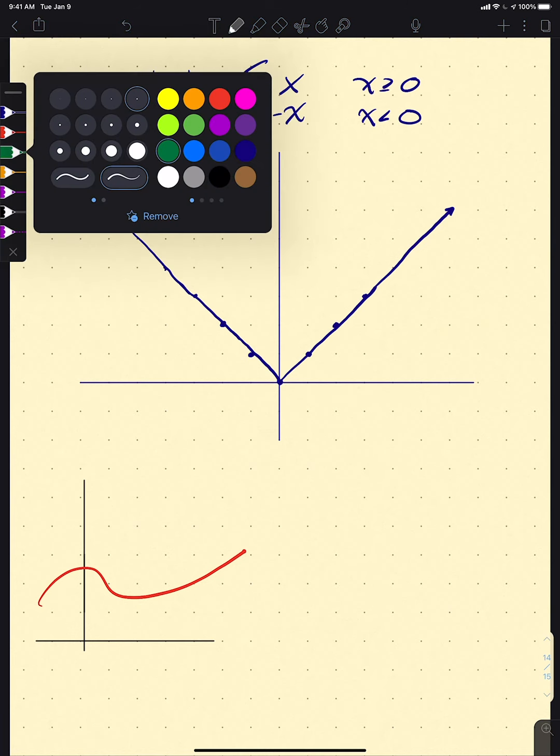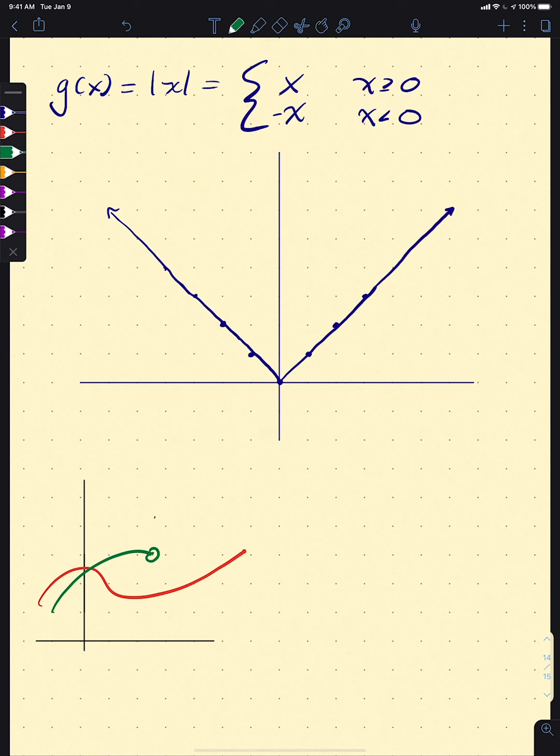Versus, if I draw something like this, that is not a continuous function because there's this jump right here. Also not a continuous function is if you were to have something like this. It's constant everywhere except for right there where it has a hole. And what that means is at that point, it's undefined. But if I were to try and draw this, technically I would have to pick up my pen right here, because it's undefined there. Since it's undefined right there, I can't draw continuously through it, so this is not a continuous function.